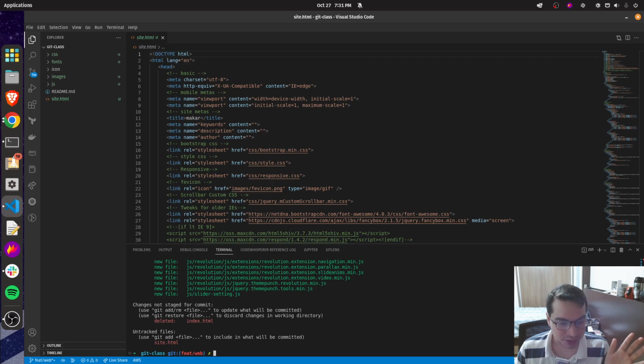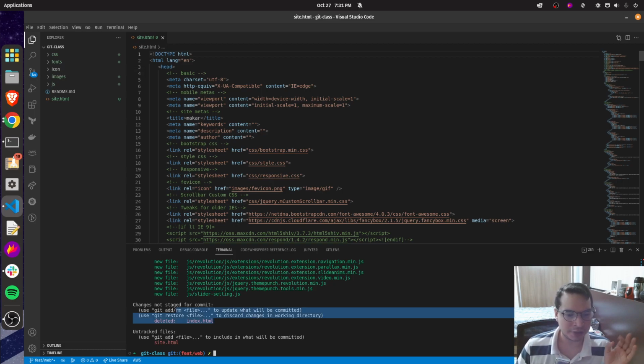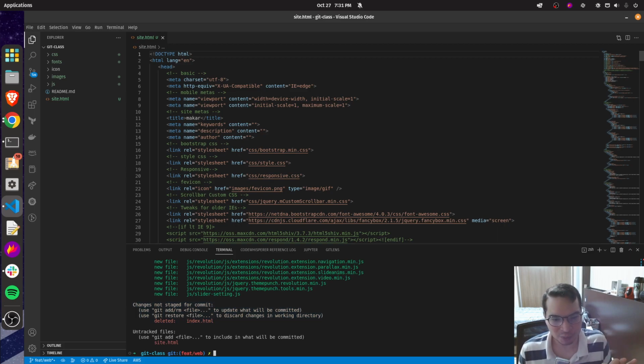Let's see what this is showing to us. Use git add or git remove to update what will be committed. So to prevent what will happen on the main branch, I prefer to not show the messed up code and just explain to you, because let me explain here. If I don't do nothing right now and proceed to commit and push the code, what will happen? I will have the site and the index.html, both of them on the main code. I don't want that, because they are ready to be committed.